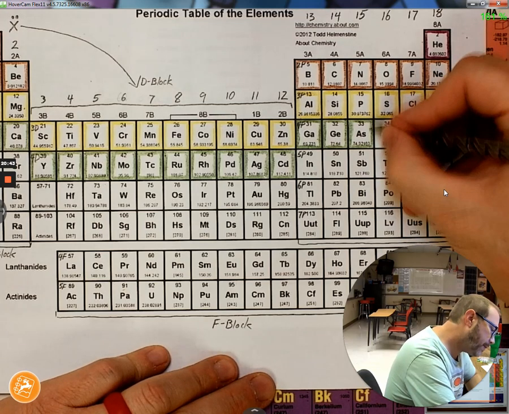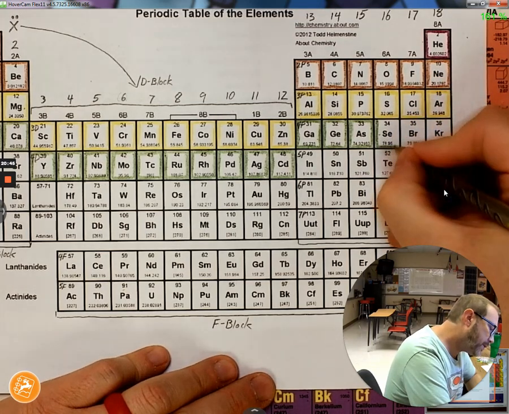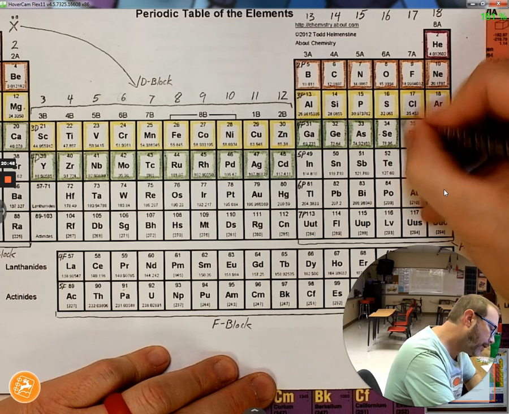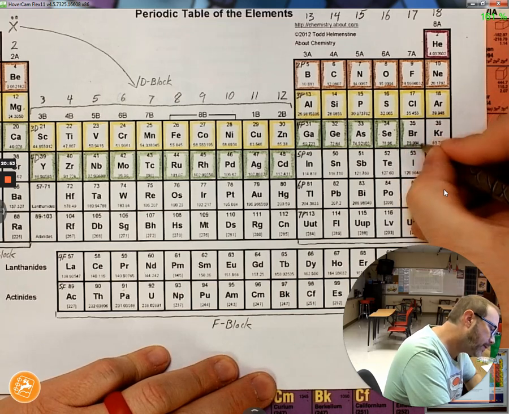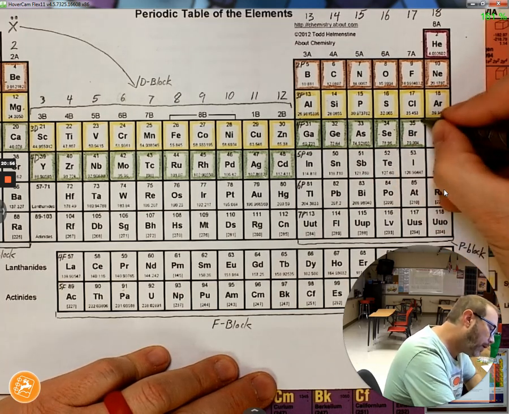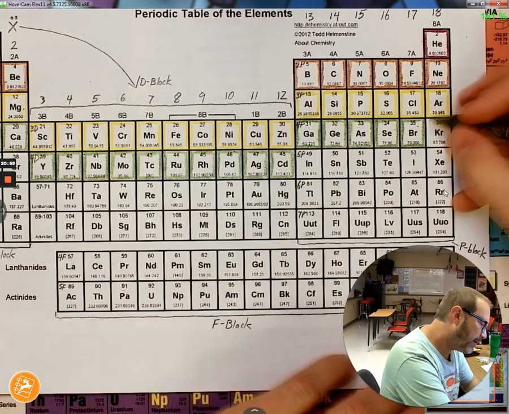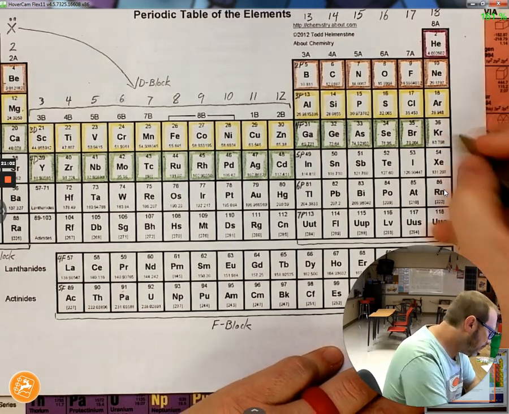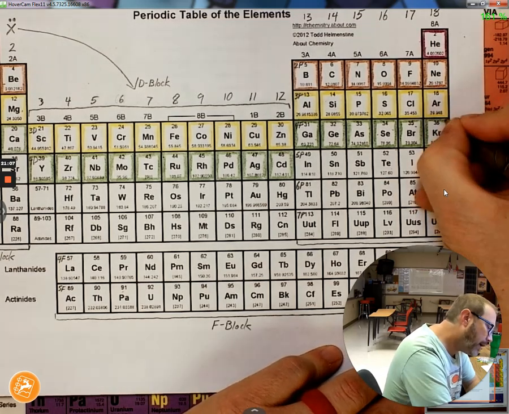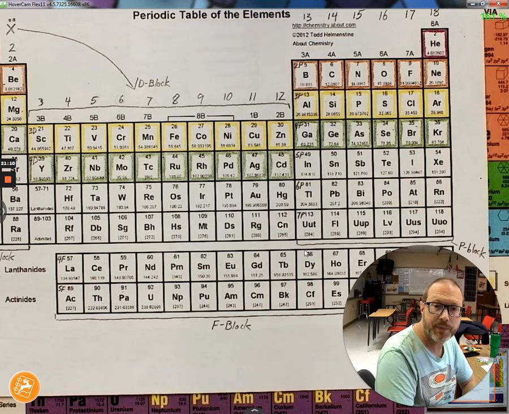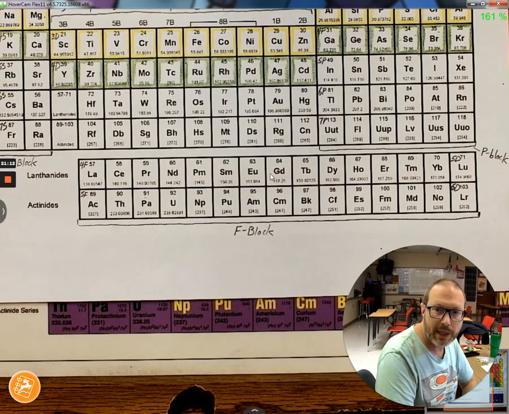And those of you who are very observant may have already noticed, all those things he had us write down a while ago, like the 1s and the 2s and the 2p and the 3s, those are all electron sublevels. And all the ones that start with 3, he had us write with yellow, and all the ones that start with 4, he had us write with green, which means we're going to drop down here to the lanthanides, and we're going to color all of them on this row except for lutetium. We're going to leave lutetium blank for now.